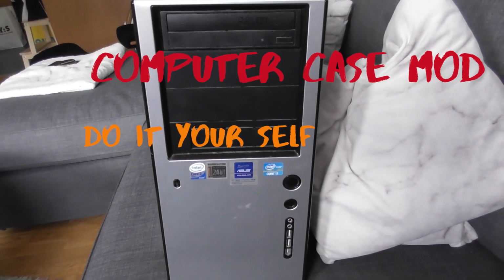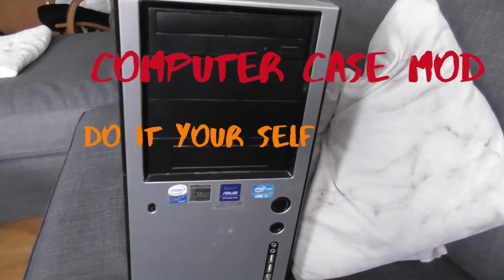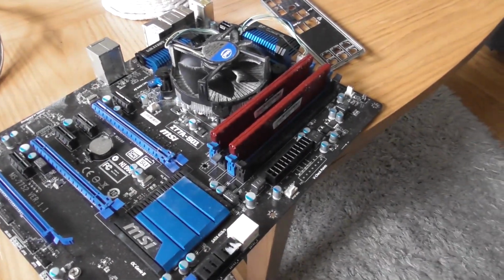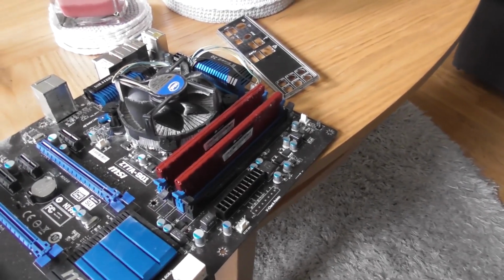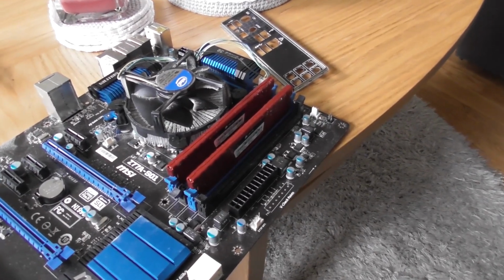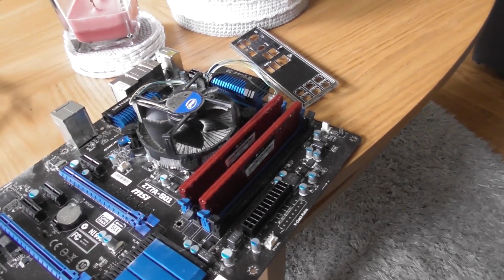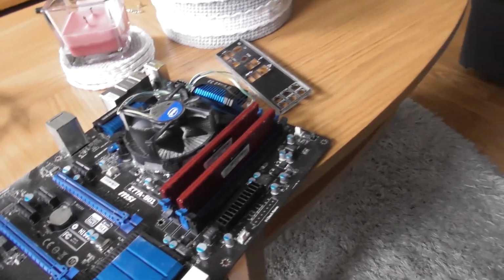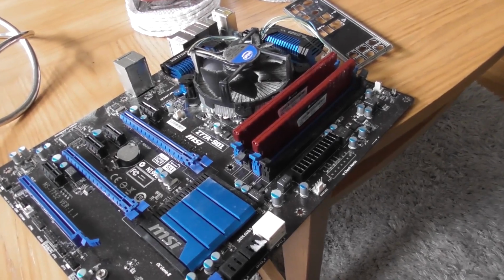Finally, I decided to upgrade my computer. This is the old one, an old i7 with 16 gigabytes of 1600 megahertz RAM. Got at least 5, 6, 7 years on it, so it was time to upgrade.